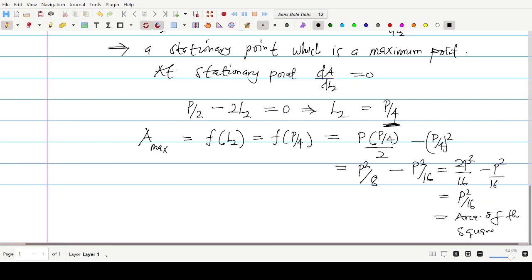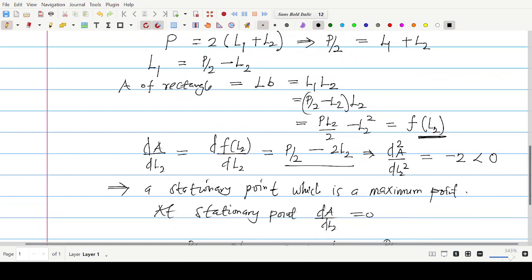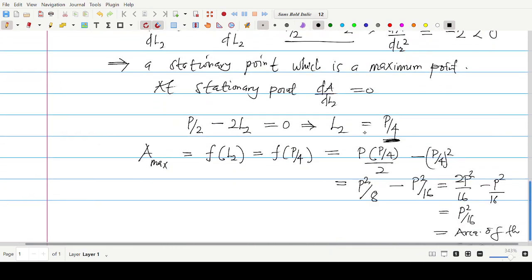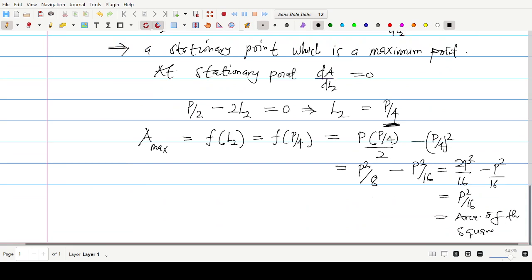You remember that? Let's go over there. Look at it in star. Can you see this? So that means the maximum area of a rectangle, which is the A max over here, is equal to the area of a square. So indeed, the area of a square is the maximum area as supposed in the question, and this is the proof of it. All right, so we're done with this particular problem.